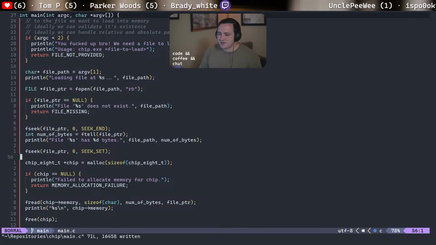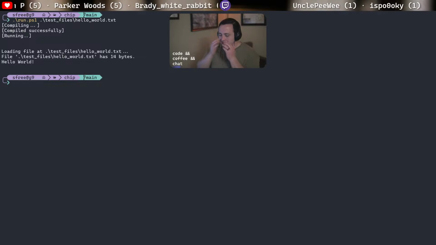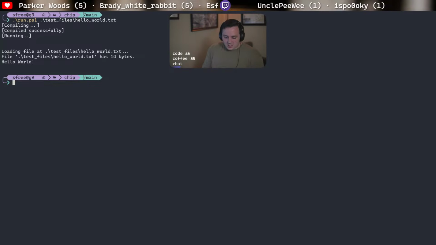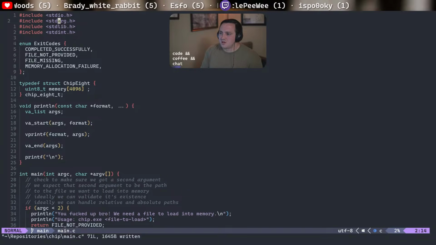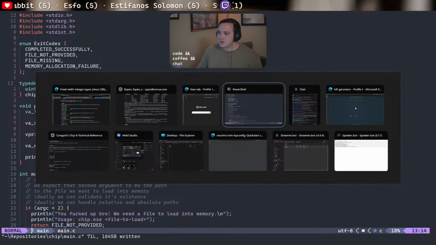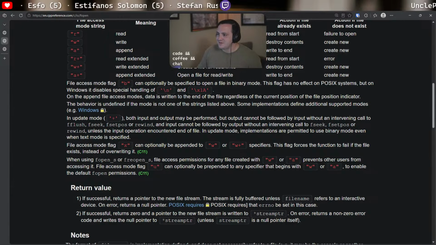CHIP-8T. Hey, all right, that works. So that's what I want. I do want to do a check to say, if we go back to our specification, how much of the memory is the program allowed to be?